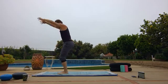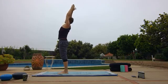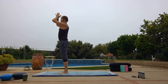Inhale, Urdhva Hastasana, hands overhead pose. Exhale, Anuvittasana, micro backbend, press the palms together, then lean back. Inhale, come to center. Exhale, Samasthitihi, standing at attention.